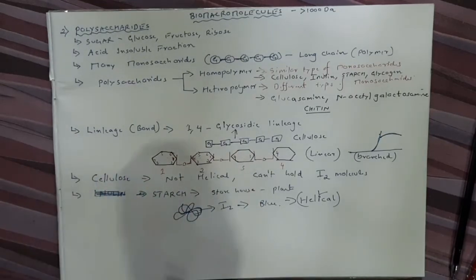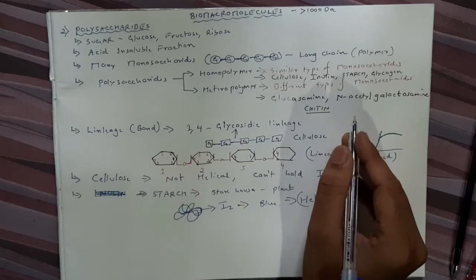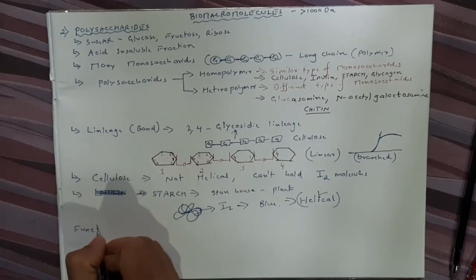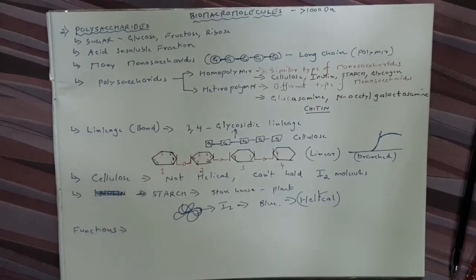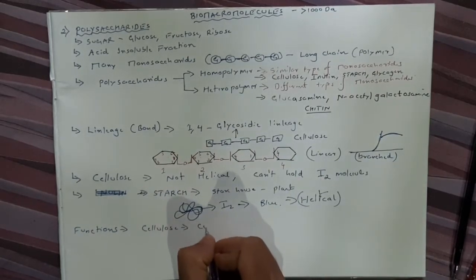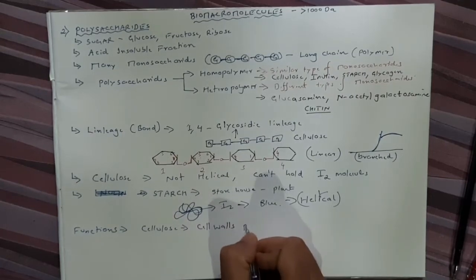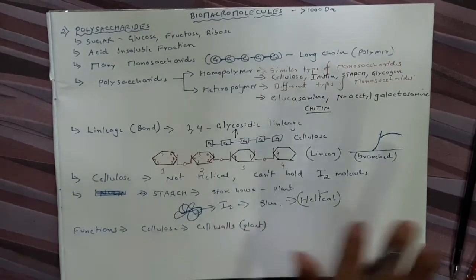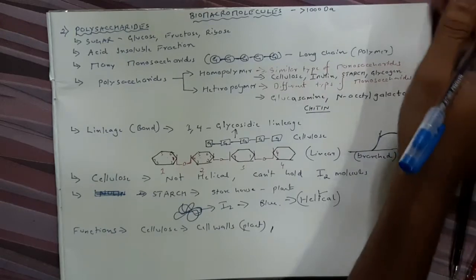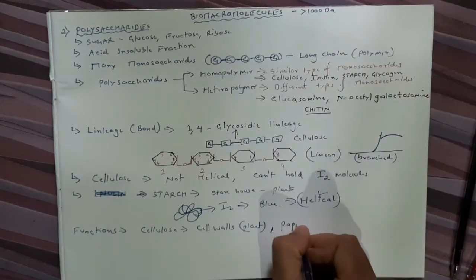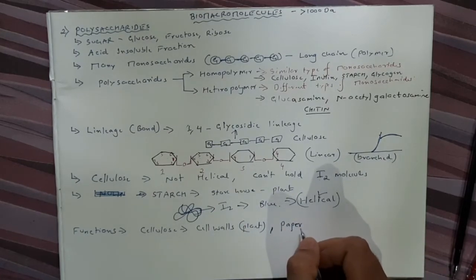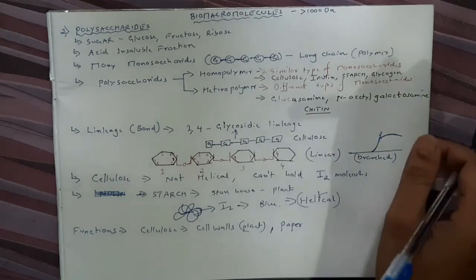Yes. Okay. So now let me just write one more point. I think I have already mentioned it, but some simple functions I just want to write. Functions or economic or commercial uses of these polysaccharides. Okay, so first one, we just write cellulose. We know that cellulose is the important component in all plant cell walls. Okay, so I just write here plant cell walls. Okay, and also we know that because of the presence of cellulose, we can make paper. Yes, okay, I write. So paper industry, because of cellulose, we can manufacture a lot of papers from the plant pulp. Yes, okay, because of that this paper is rigid.